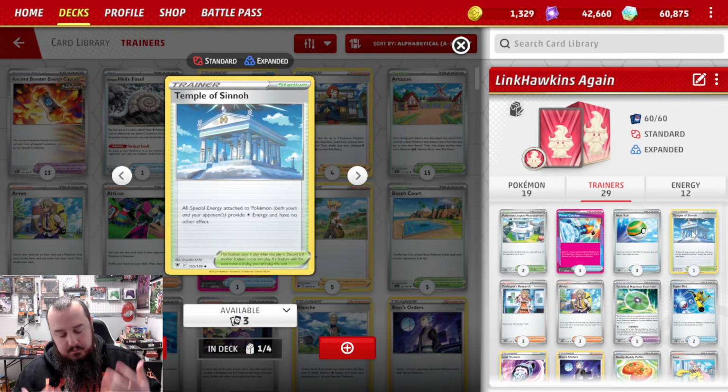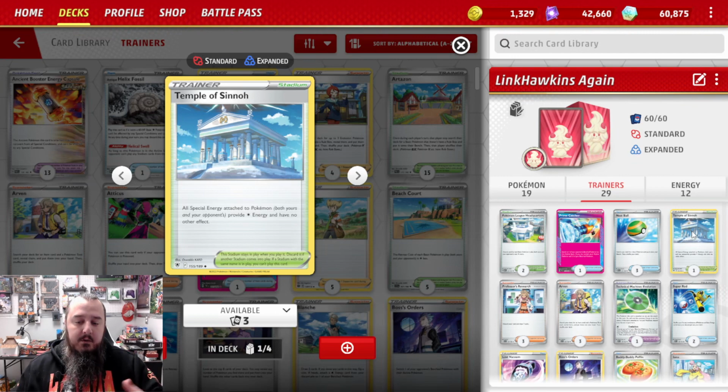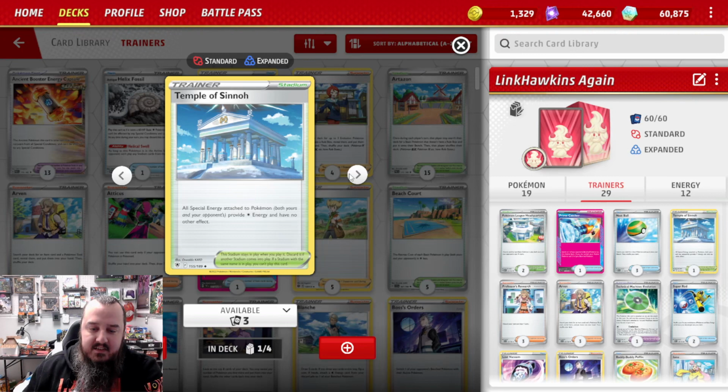It's interesting, since we play Mist Energy, we would hate for Temple of Sinnoh to be out when we need Mist Energy to be active, right? But if we want to remove Mist Energy from our opponent, Temple of Sinnoh is a great way to do that. So, very fascinating, very interesting effects there, right?